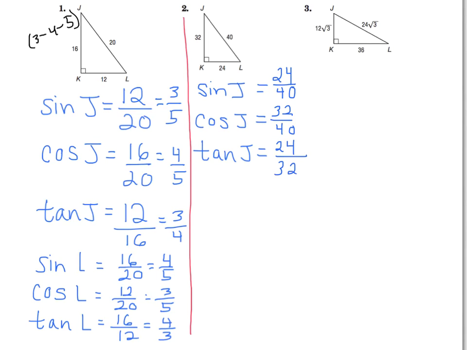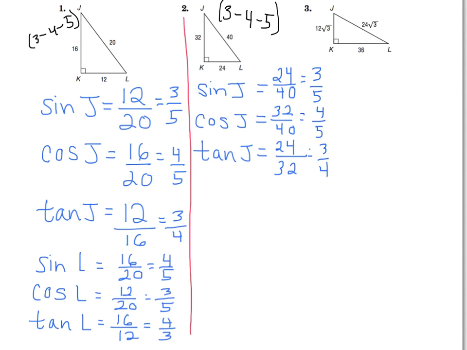And if we reduce these, again, if you look at the common factor for all three of these sides, they all have a factor of 8 in common. And if I boiled this triangle down, I've got another 3, 4, 5 triple here, you guys. So just be aware that as I reduce them, these are going to be some familiar numbers. Here's my 3/5, here's my 4/5, and here's my 3/4. Kind of interesting.